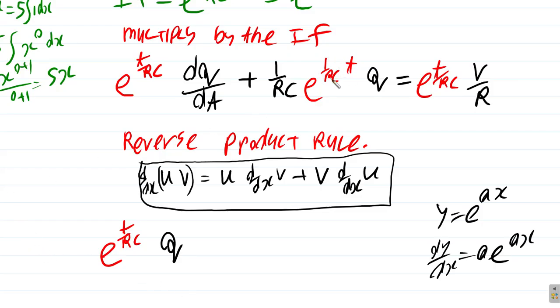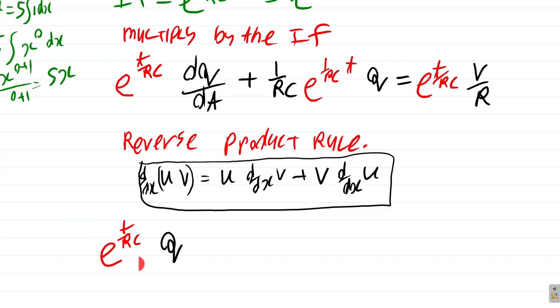So you multiply with the constant, 1 over rc comes in front, just like the a comes here, times e to the 1 over rc by t. It's like you have e to the ax. Alright? So that's what you have there. So it means that this was differentiated with respect to t.